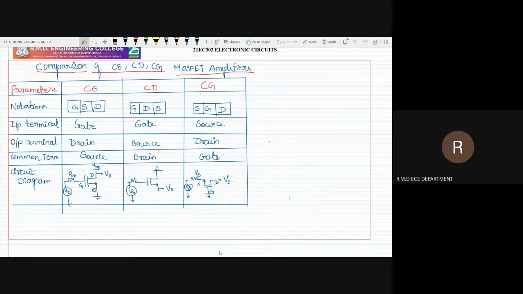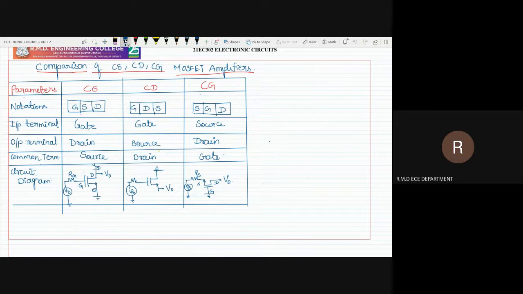Today we are going to discuss the common source, common drain, and common gate configurations, as common base, common emitter, and common collector in the BJT. As the first step, here is common source. In common source, the middle terminal will be the source, which is ground, and gate will be the input side, and drain will be the output side. So the input we have to give at the gate terminal, and the output is taken from the drain, and the middle terminal has to be immediately grounded.